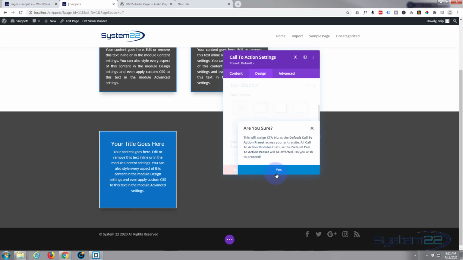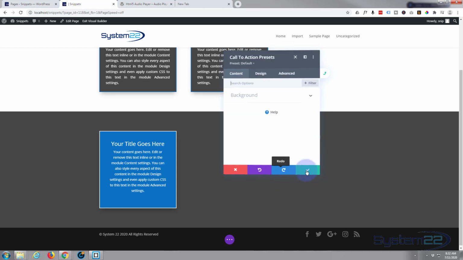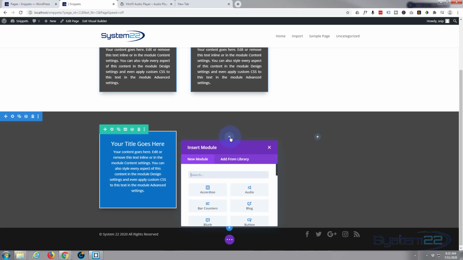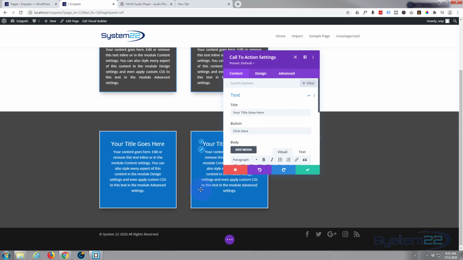So be careful if you've already got some on there. That's what this little pop-up message says. And let's save. Now if we add another one to this, as you can see, it's popping up as the default.